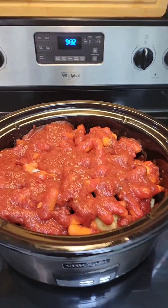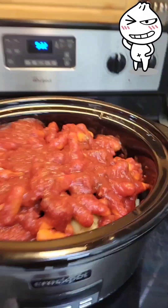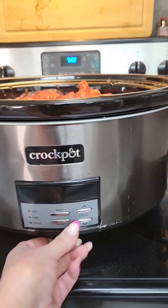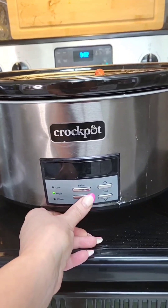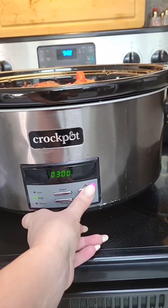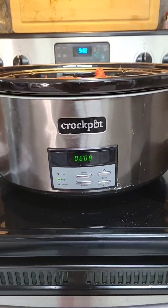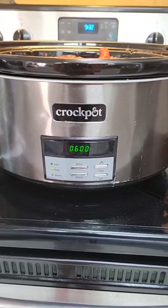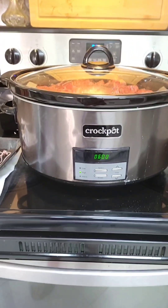And that's it. Now we just turn it on. Right now it looks like a bloody mess — that's our sauce, carrots, potatoes, that hidden onion, and the meat. Now I'm going to turn my crock-pot on, turn it to high, and set it for six hours. That's how long it takes. So go to work, come back, and when you do, dinner will be waiting for you.